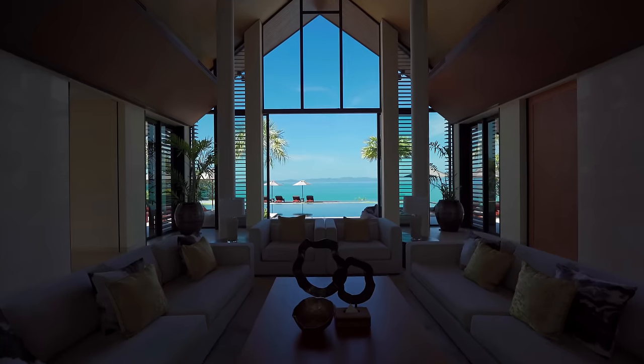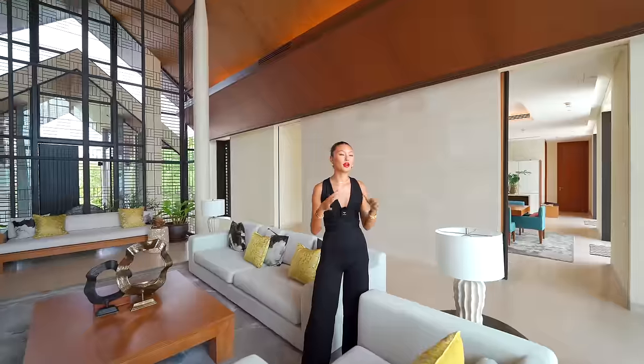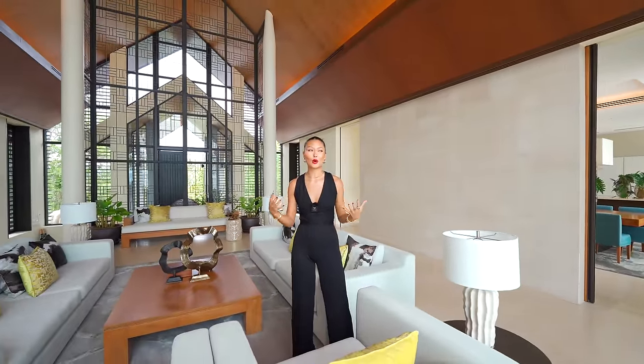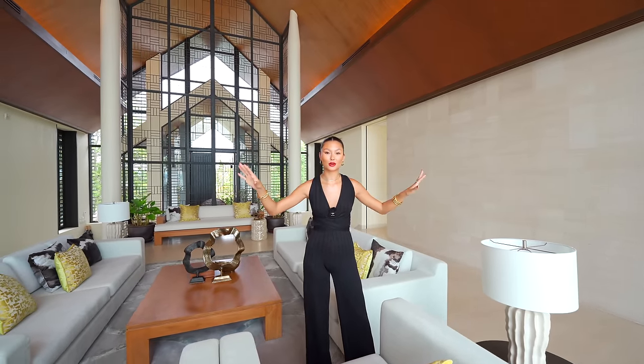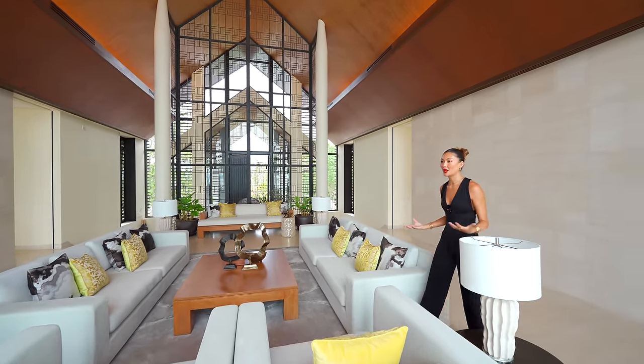This is the money shot right here — we're looking out onto Bangna Bay. I love the decor in here, it seems very calming. You're just alone in your own home, everything is calm. You've got water features all over the place. On the top floor there's a lot to go through, so stay tuned.